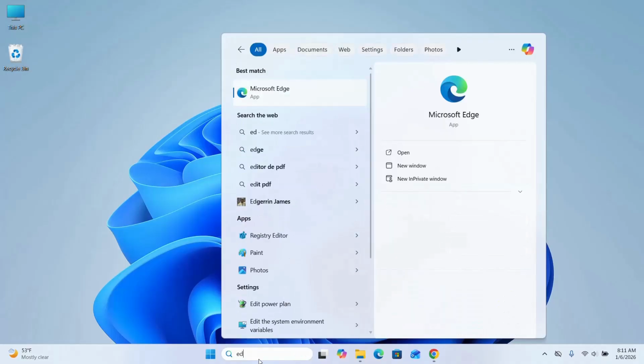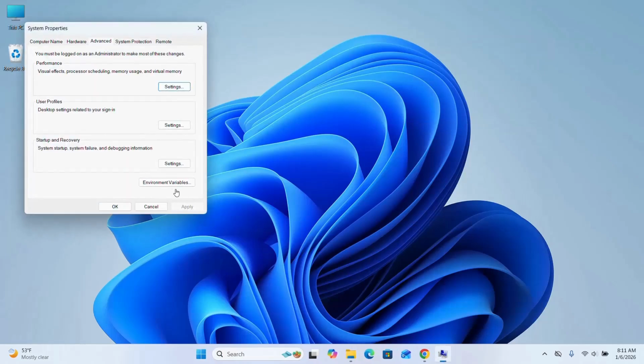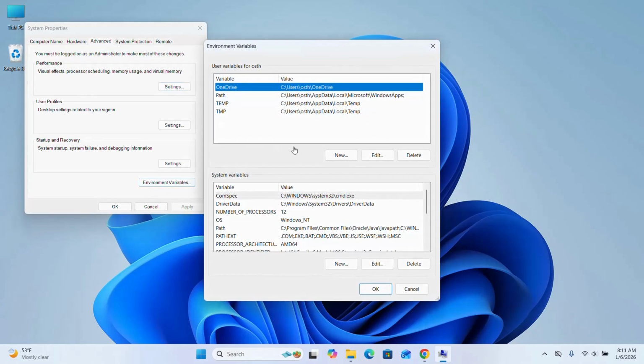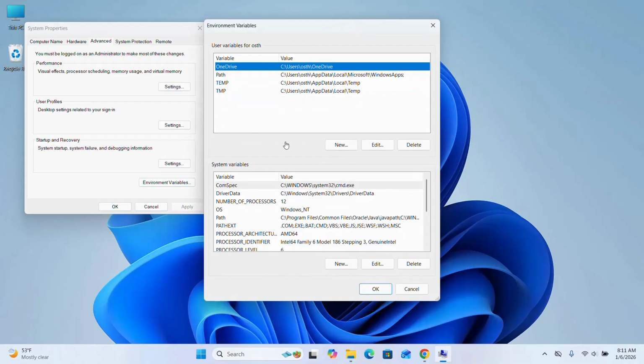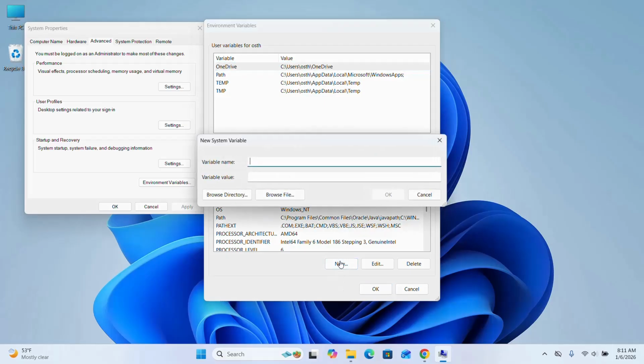So open edit the system environment variables. Click on the environment variables and I'm going to create a new environment variable for all users. So go to the system variable section and then click on new.